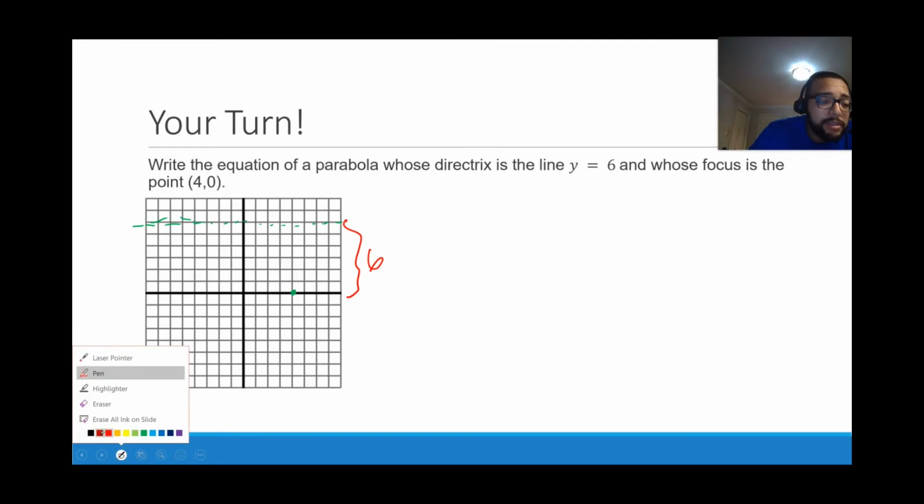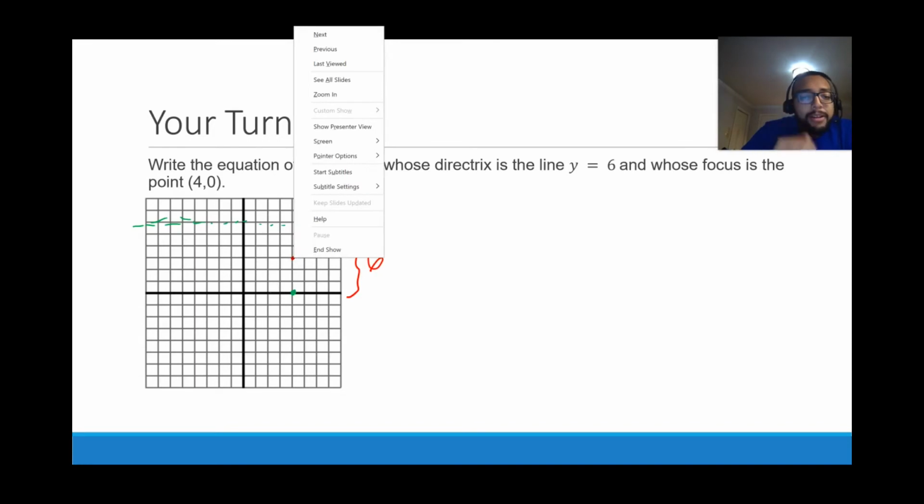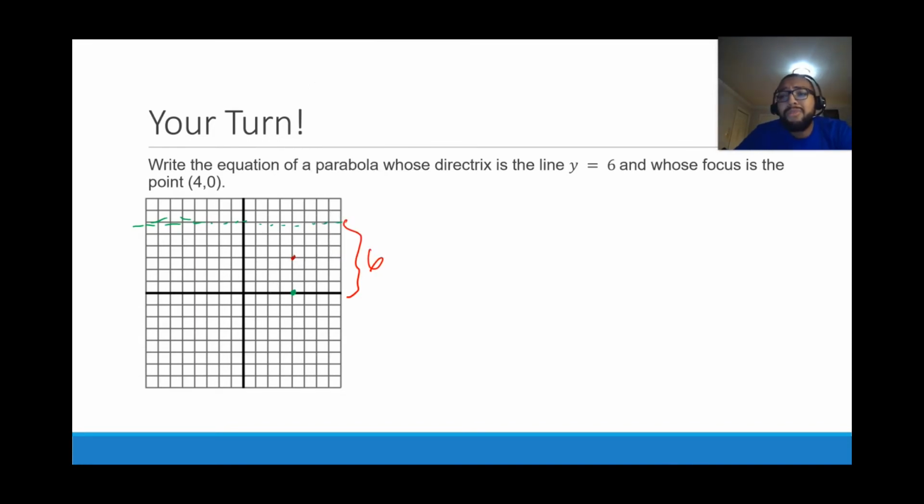So let's pick this color. That's not too bad. So 3 points right there. 3 points, 3 values. So I went up 3. And right here as well, I went up 3. So that means that point right there must be my vertex. And notice the vertex is on the same axis of symmetry, throwback to that vocab from Tuesday, as the focus. So your focus and vertex are on the same axis of symmetry.